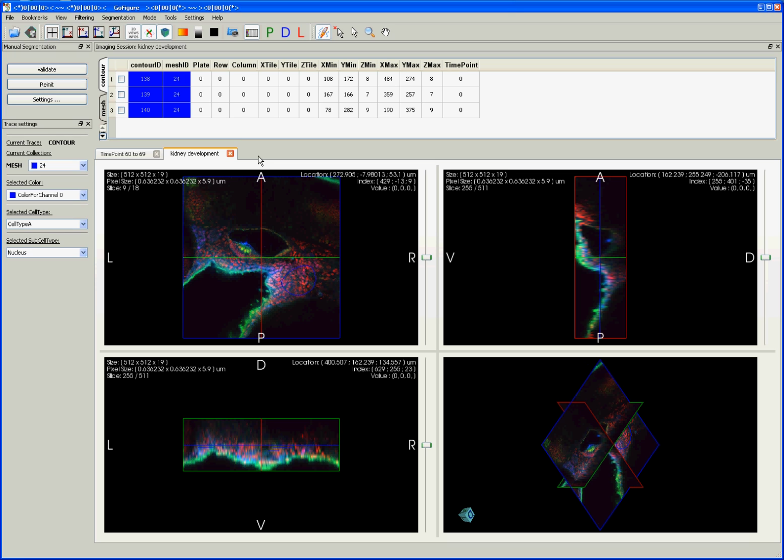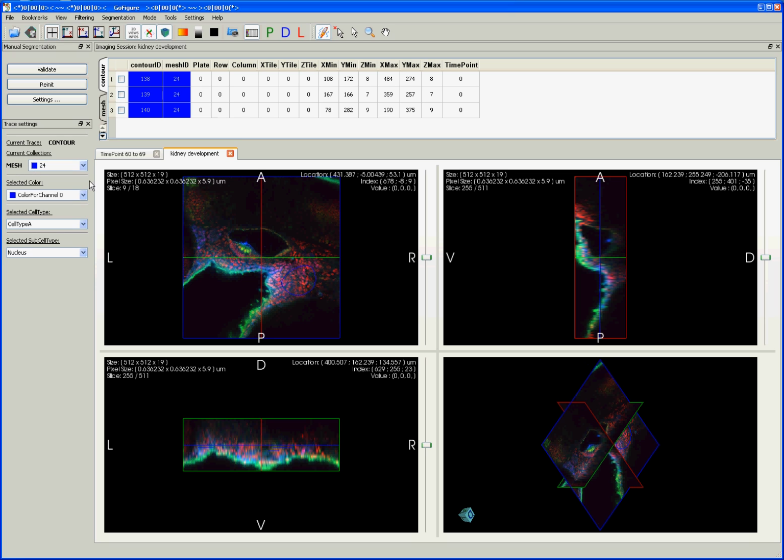The features you'll want to be manually segmenting are, of course, 3D features in these 3D images. But in order to do the manual segmentation, you'll need to segment the feature of interest in each 2D slice on its own. The segmentations in these 2D slices are called contours here. And a set of these contours together will define the actual three-dimensional segmentation of the feature that you're interested in, and that is called a mesh. So this mesh will have multiple contours associated with it, which together define the segmentation of your object of interest.